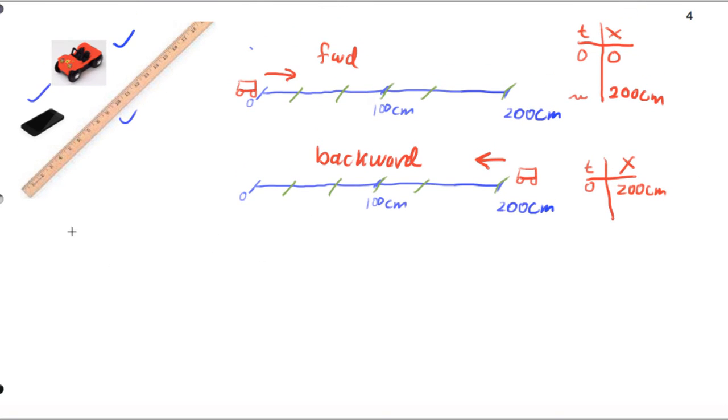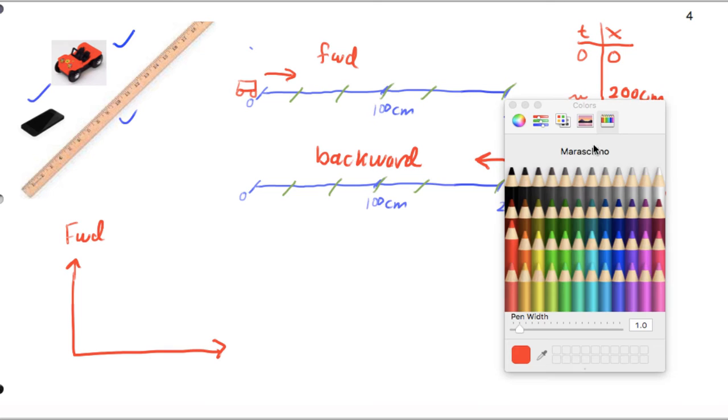Now here's what ends up happening. We ended up getting 2 graphs. For our forward trial, we got a graph that would look like this, and we would get our points plotted, so maybe something like this. Then we'd draw the best fit line through the graph using a program like Wolfram Alpha, and we'd end up getting an equation that looks something like this. It would say something like y equals, I'm going to make up a number, 0.4x plus 0.05. I'm just making up numbers.